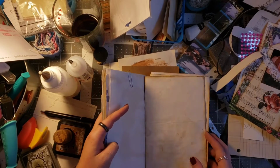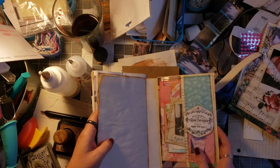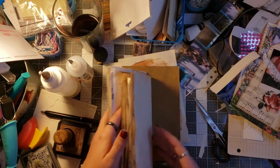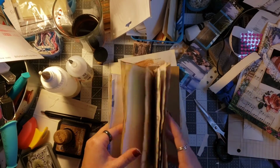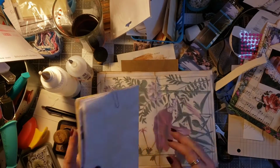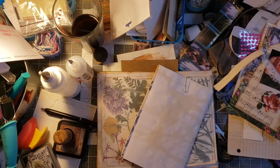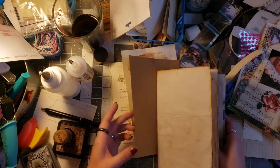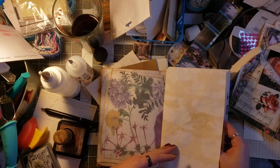So this is what I've got on this so far. That and that. And some of them are done. They're going to go further in the book. But, let's see. I should have another batch of papers, I believe. Maybe not. Maybe I just put them all together. Okay, these are not finished. So this must be next then, I guess.